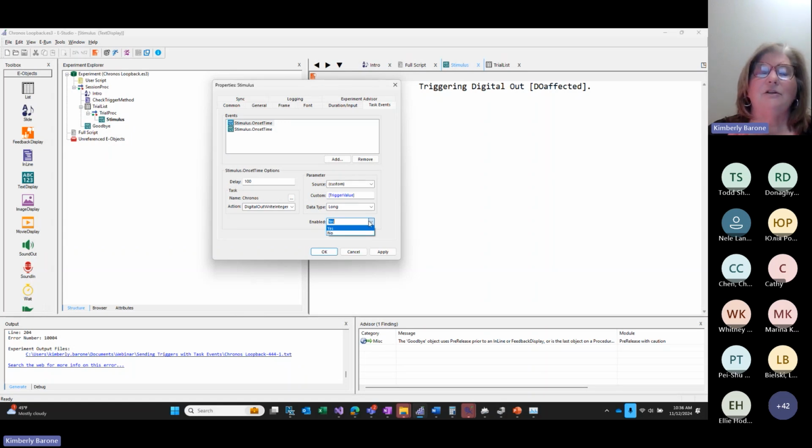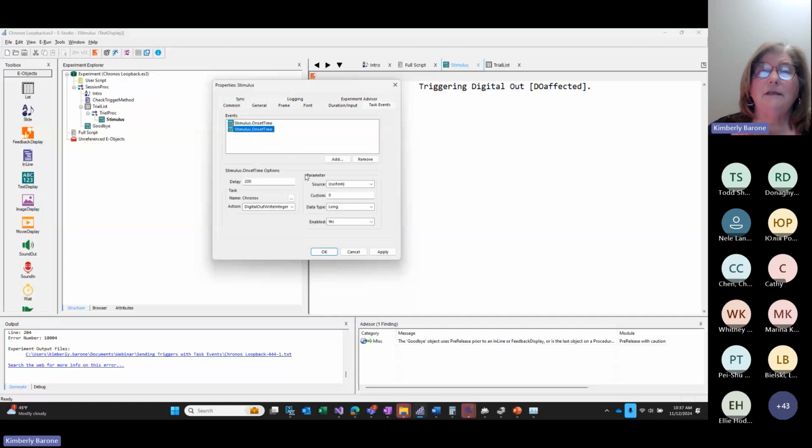Instead of having to actually remove the entire task event and then remember what those settings were and set it back, you can simply toggle this to no. That's all you have to do. And if you do that, then ePrime will not execute that task event. By default, it's set to yes, but it can be a super helpful debugging tool.